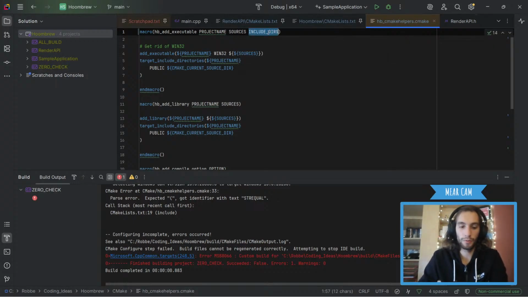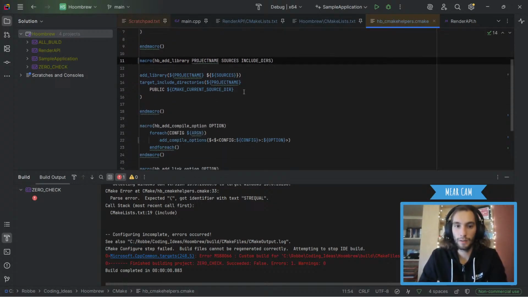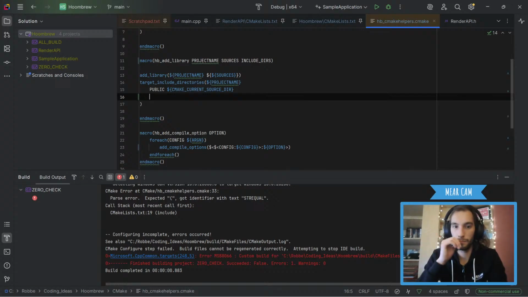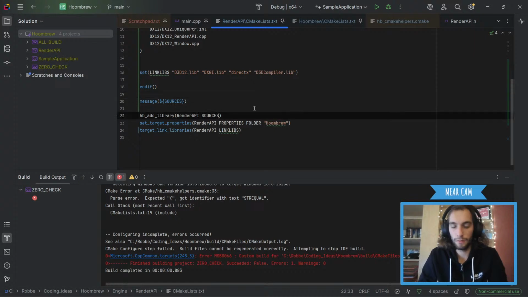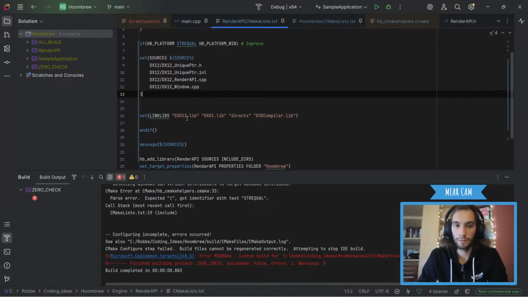Oh, that's the executable. Yoink. This one. Add library, include dirs, and then also... I need to expand it, right? Twice even. Include dirs. There we go. And then we can also add include dirs to this. So sources, and then we're gonna do include dirs, and then we're gonna set include dirs in here as well.